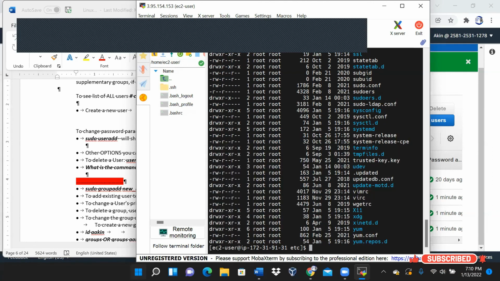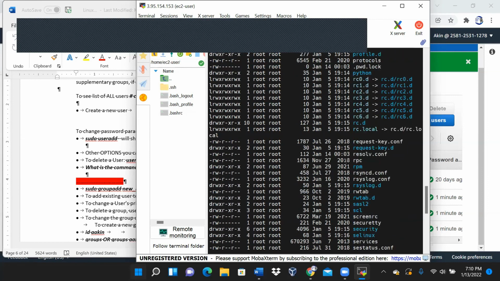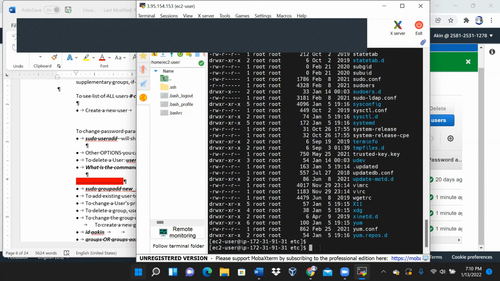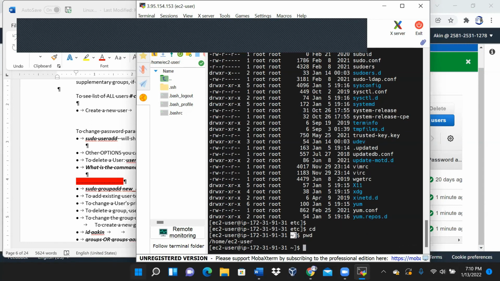Where is the place where this user is free to work and has access? Right now we're in etc. It's not a safe place to work. One, we don't have access to many things, and two, this is where system files are kept. You don't want to mistakenly delete any of these powerful files. So is there a directory where you feel very comfortable working and you can do everything? Yes, that's your home directory, and you get there by cd, and then it changes to tilde. That's your home directory. So if you say print working directory, you are going to see that you are in the EC2 user directory now.